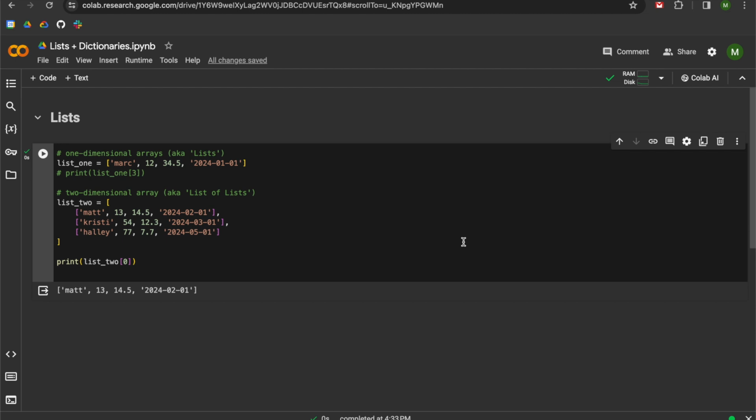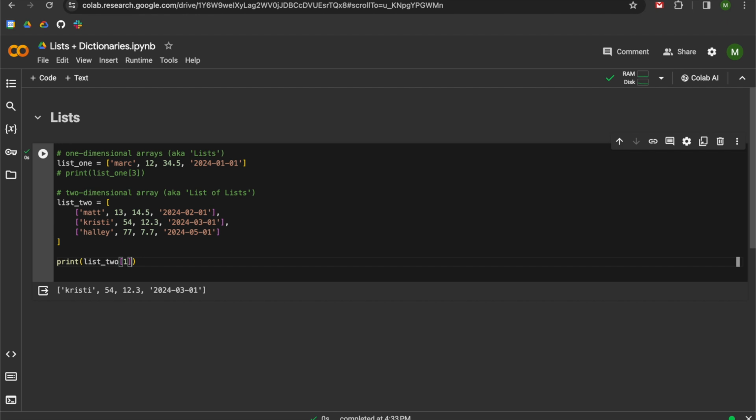So when you're working with a 2-dimensional array like this, aka a list of lists, the first dimension that you're accessing is the list. So you're choosing the list that you want to work with, right? So if you wanted the second list, you would pass in a 1, and now we're starting to get the list that begins with Christy.